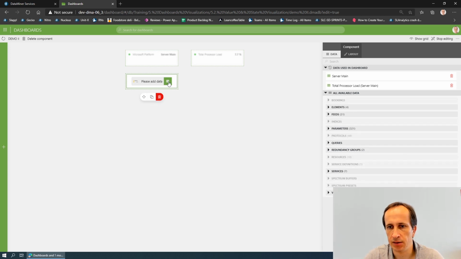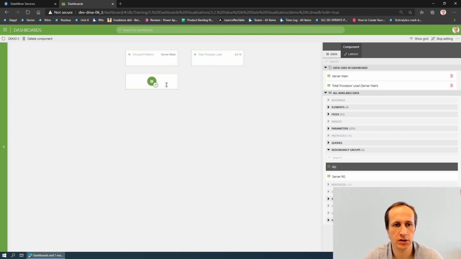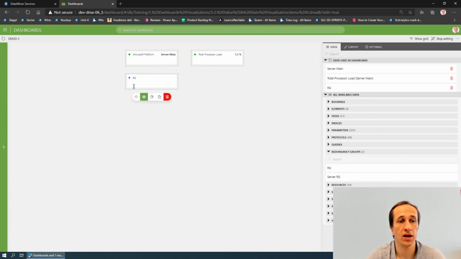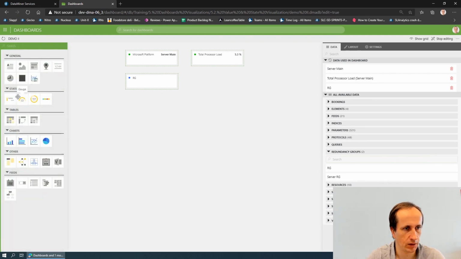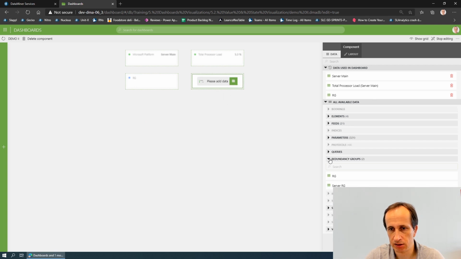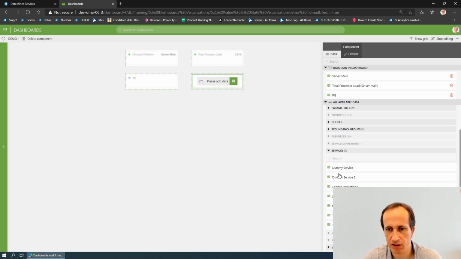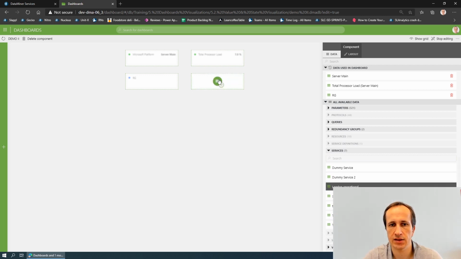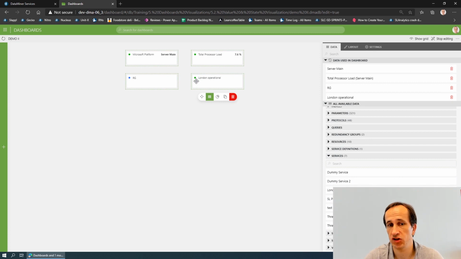Collapse it, so click the green button again to see what can be used. We'll skip the queries. Let's take a redundancy group, for example. If we link that, we can see that we have the state and the name of our redundancy group. Take another one. Again, click the button to see what's left here. We have the services left, for example. If we click service and link it, same thing as a redundancy group, we have the state and the name.